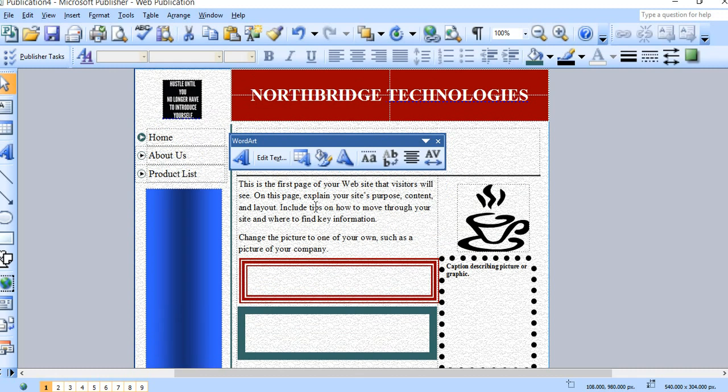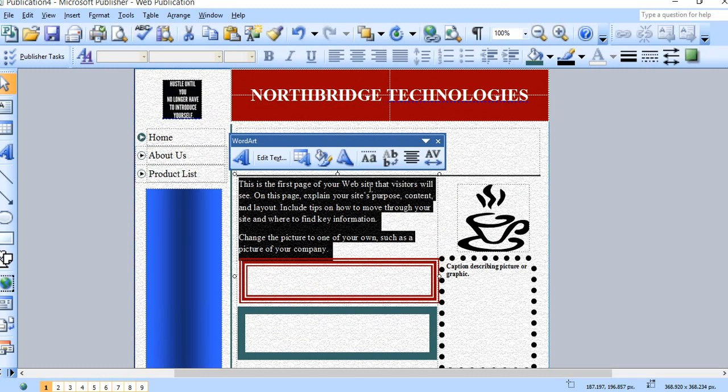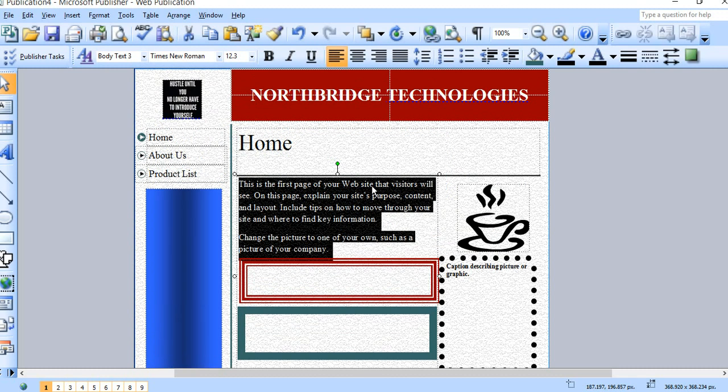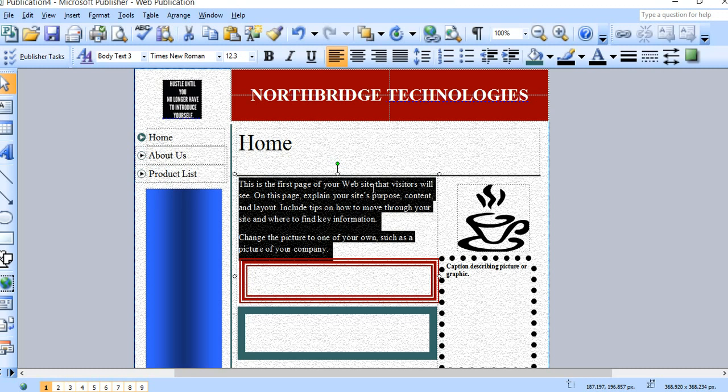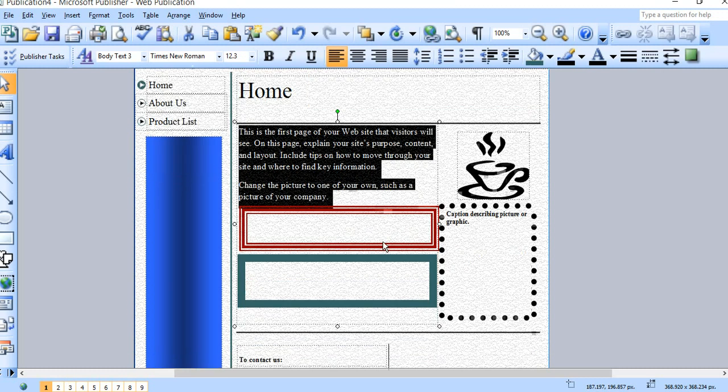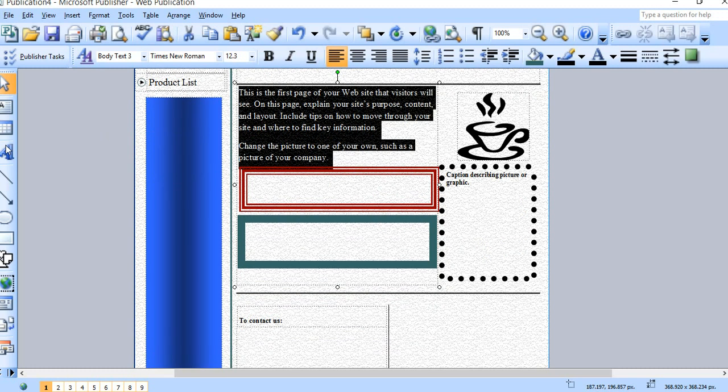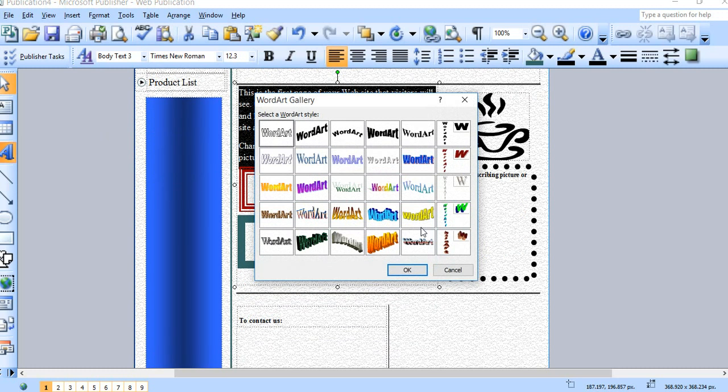It is very easy for all of us to design those items while basing on the word art.